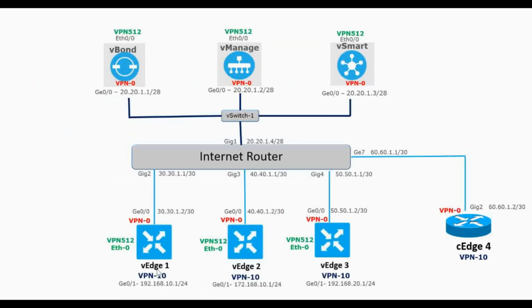For example, when I advertise this route from vEdge1, I advertise this route to vSmart, and vSmart advertises the information back to other vEdges like vEdge2, vEdge3. So in vEdge2, when I give show ip route to reach 192.168.10.1, it gives the TLOC information of vEdge1. So you can see in the show ip route command itself in vEdge2.